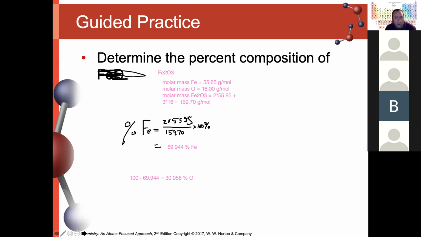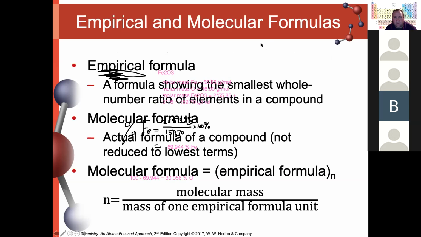All right, then let's move on to talking about empirical formulas. So an empirical formula is a formula for a compound that shows the ratios of each element in that compound in the lowest terms possible. Now, this is different from a molecular formula because a molecular formula tells you the actual number of atoms of each kind of element. So an empirical formula could be a molecular formula, but then again, it could be just a condensed version of a molecular formula.